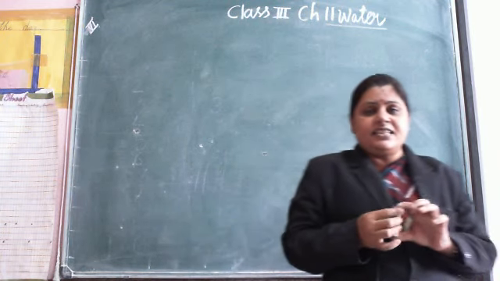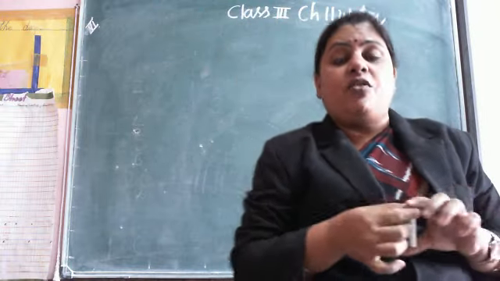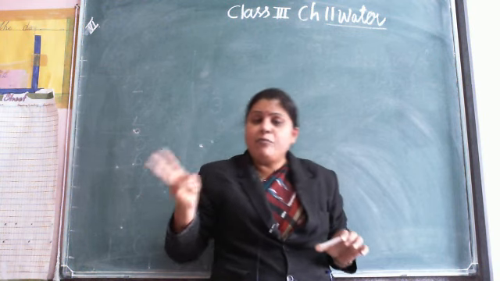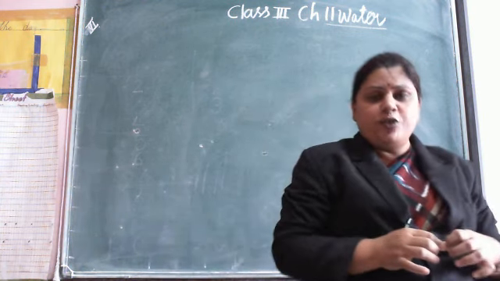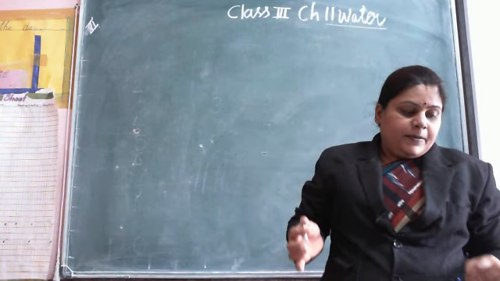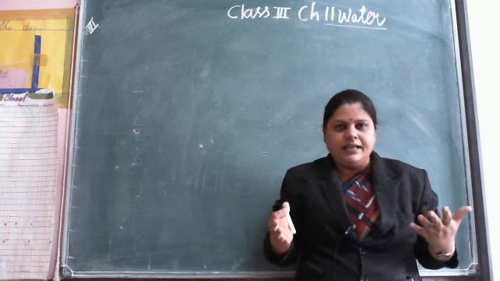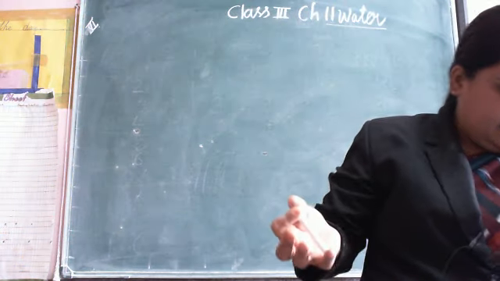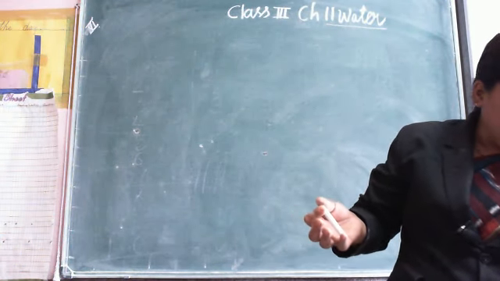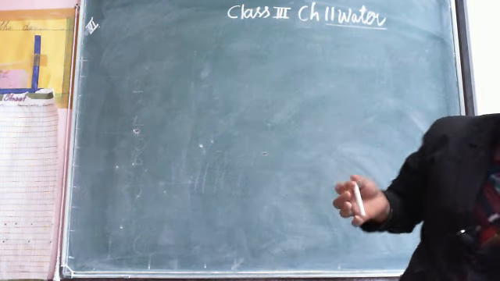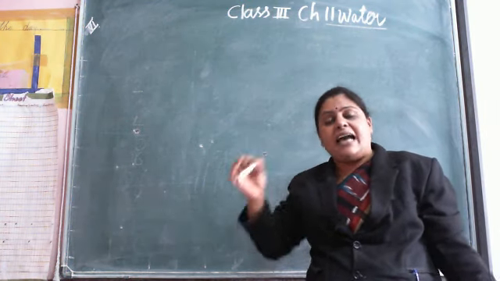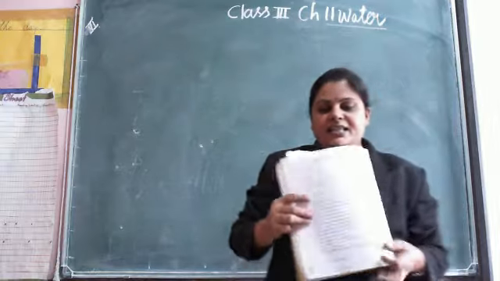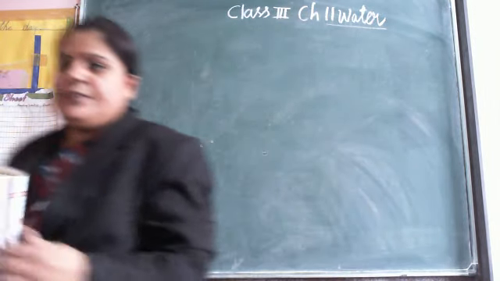And I told you in the last lecture that you have to draw the picture of the water cycle and you have to draw the 3 forms of the water. And I am hoping that you will do it, you will follow my instructions, right? And we already did the new words also in the last lecture. So, it is time to do take the correct option. Now, move on and we will discuss the exercise which is given on page number 74. So, we will start with exercise number 1, exercise A, take the correct option.